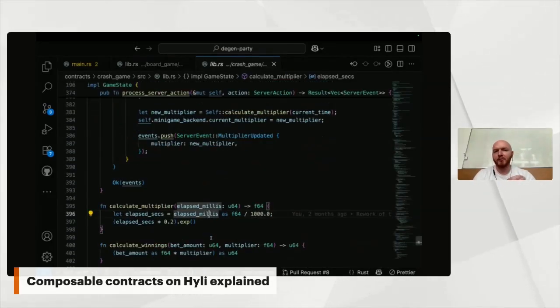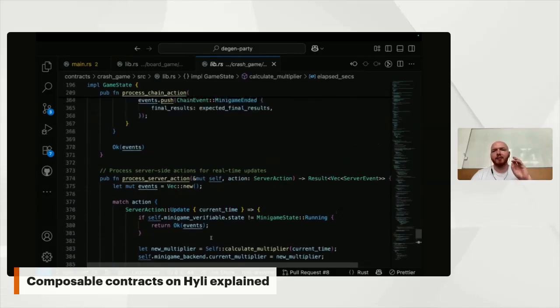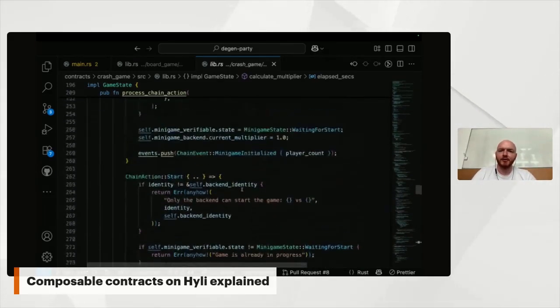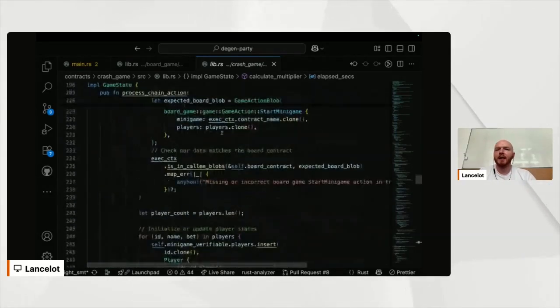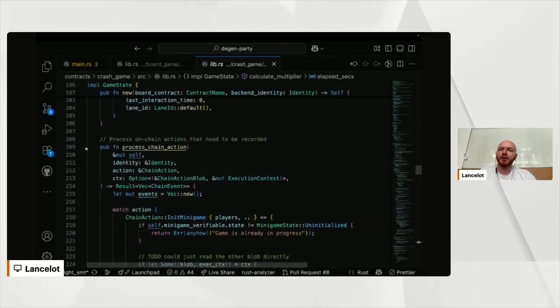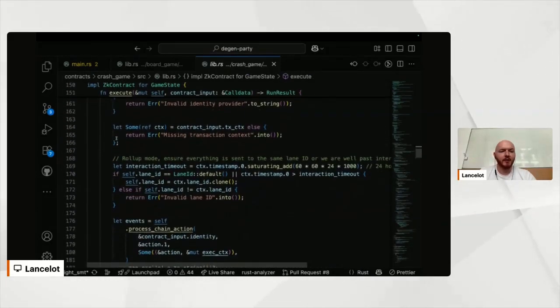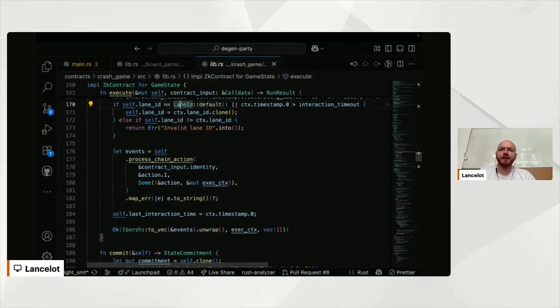Another interesting thing that we can do on Hyli for this rollup mode is that, as I was saying, because everything needs to happen on a rollup, it needs to happen in the same place, in the same lane. When I'm talking about lanes, I refer to lanes of the Autobahn consensus. We have blog posts on that if you're interested. But the question is, how do we ensure that transactions are indeed being sent to the correct lane? Well, this is actually something that you can do in a very easy way. Essentially, we store a lane ID in the state, and initially the lane ID is a default value, which I think is just empty.